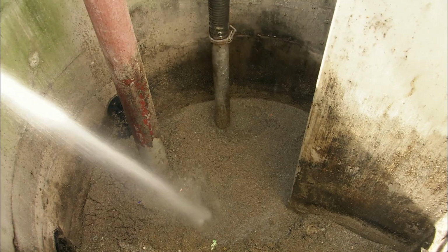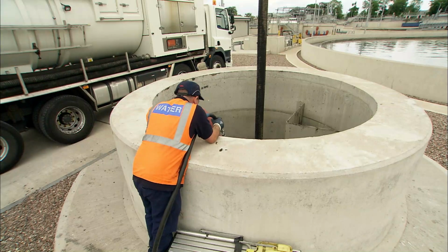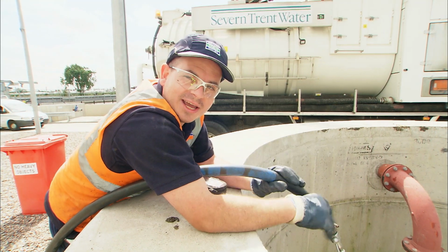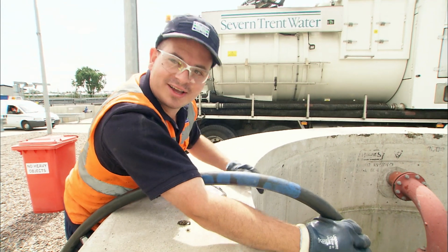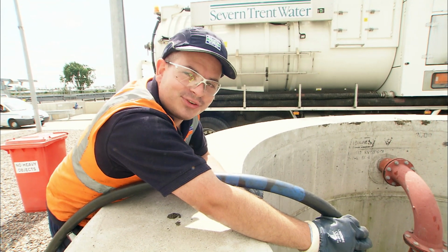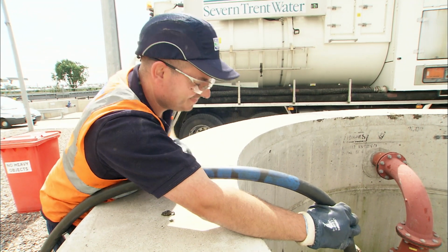Neil uses the hose to break up the fat and encourage it up the sucker. Working in the scum tanks can be a full-fat experience. I was standing by the side of the tanker as it was discharging, only to hear a hiss in my ear, and straight away I knew it wasn't a good sound. Yeah, I was covered head to foot that day, and it had been snowing, so I decided to get on the floor and do a few snow angels to get it off. Fat angels in the snow.